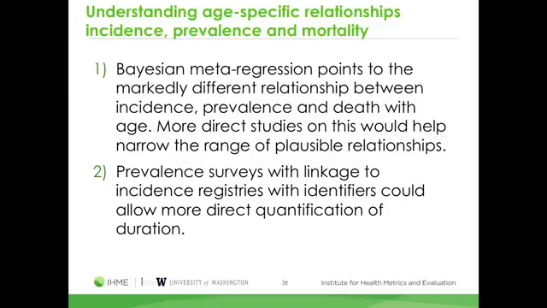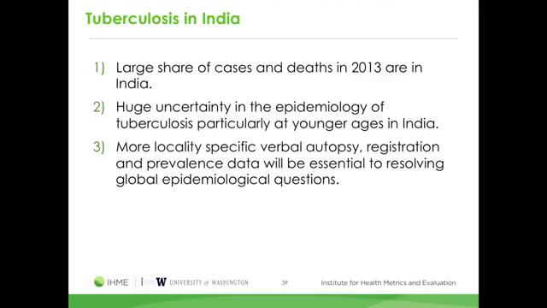The other big factor here on TB is that global TB is TB in India. India accounts for an extraordinary fraction of cases and deaths. The analysis that we've done is at the national level. This is too aggregate to be serious, and it's a very high emphasis for the ongoing work of the burden of disease to try to get down to the state or even more local level to build on both case notification data, these sort of expert judgments locally, as well as patchier prevalence data and verbal autopsy data.